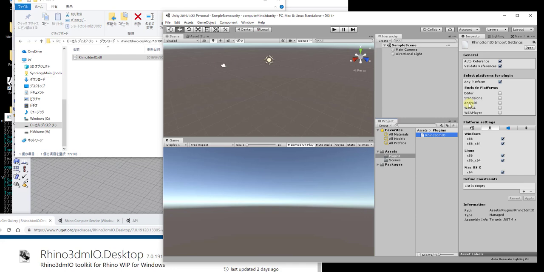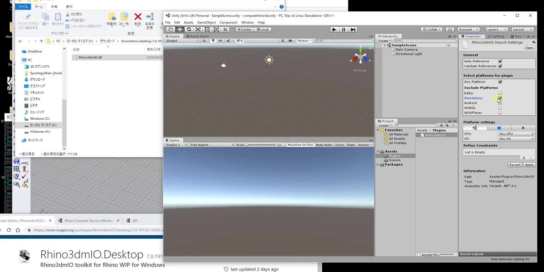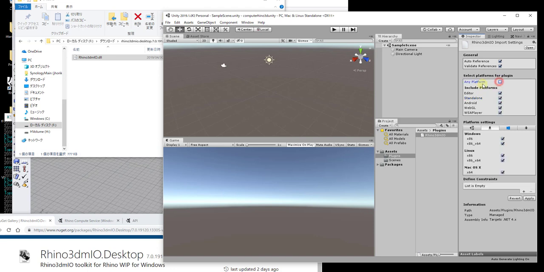And since this is only for the standalone, I'll just click standalone here. Oops, this is exclude. I'll check the any platform for inclusions, and I'm gonna set only the editor and the standalone here.